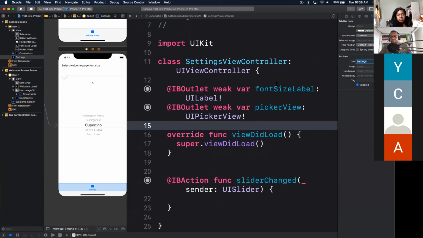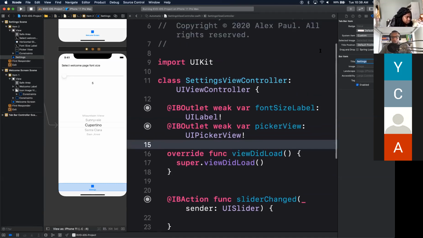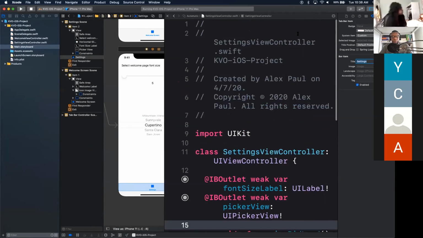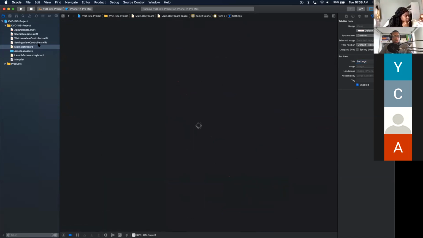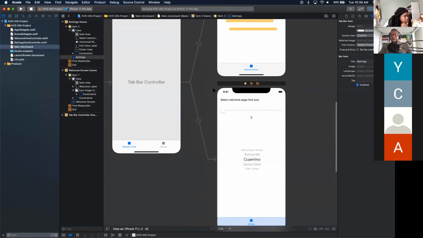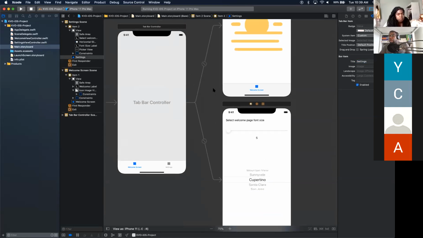Awesome. I'll close this out. We'll go back to our storyboard and we're pretty much okay. So everything is wired up.